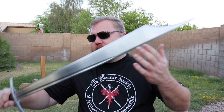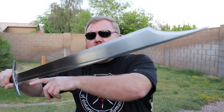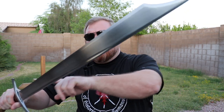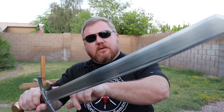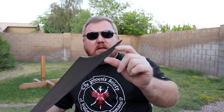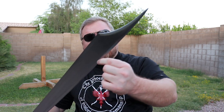At first glance, this Type 2 falchion might look like it should have the edge along the longer side of the sword and the spine along the shorter side and then a clipped point. But in reality, it's just the opposite. The sharpened edge is on the shorter side and the spine runs along the longer side. This allows the tip to be thicker so that the thick spine runs all the way down through the tip to allow for thrusting into tougher targets.